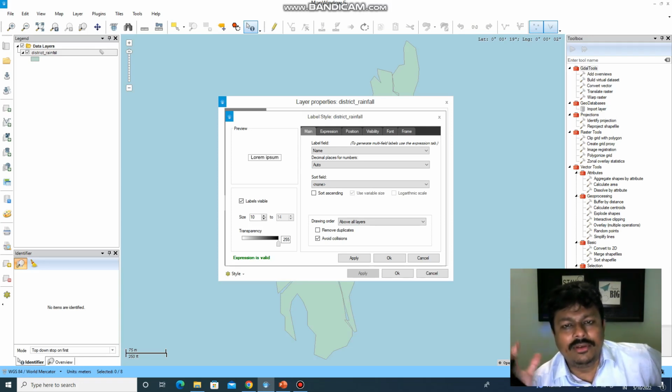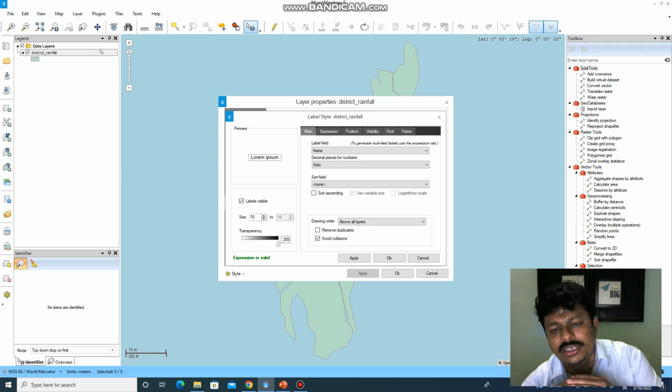And if you use this tool, there will be a chance that both of the information of the points can overlap each other. Suppose one point is storing the information of a location known as Ringada, and just adjacent to that location there is a point which stores the information about Bakura.